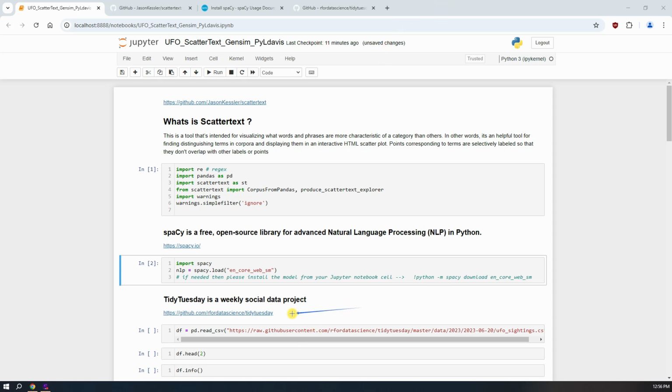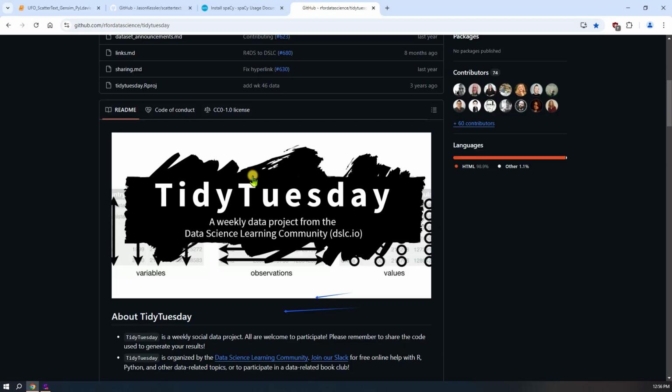Like I said, we are going to use another dataset which is coming from TidyTuesday. I'm going to leave this file in the description box, so that you can click on that link, or maybe go to Google or some other web search engine and search for TidyTuesday R. It will take you to this website. They release data sets every week. I think it's been there since 2018. It's a pretty good place for you to get real world data sets, so that if you're using any kind of programming language or BI tools, you can load these data sets.